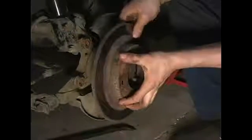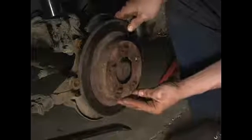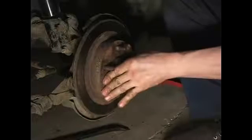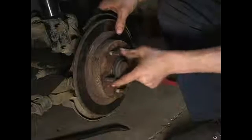We're going to go ahead and reinstall our vehicle's brake rotor simply by sliding it onto its corresponding studs. Right there. Once you have the brake rotor on, it'll seat itself onto the wheel hub, and that's installation of the brake rotor.